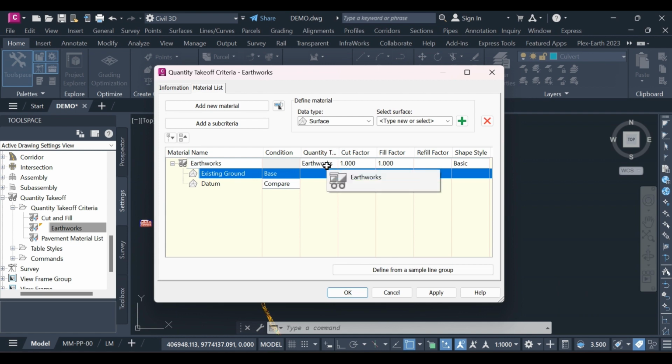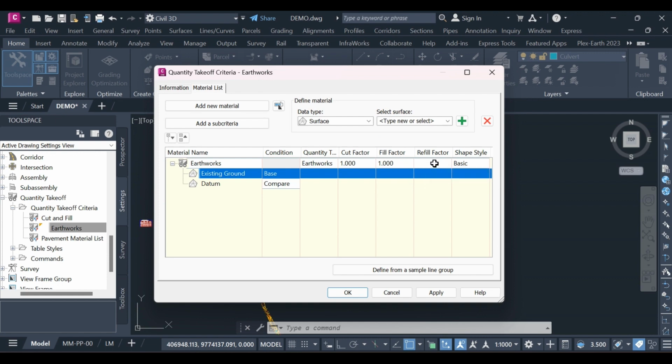And then we go to three aspects here which are very important. There is the cut factor, which accounts for the expansion factor for the excavated material, and it is always greater than 1. The fill factor, which accounts for the compaction factor for the fill material, and it can be 1 or less than 1. You can customize this according to your preference if you want to account for compaction.